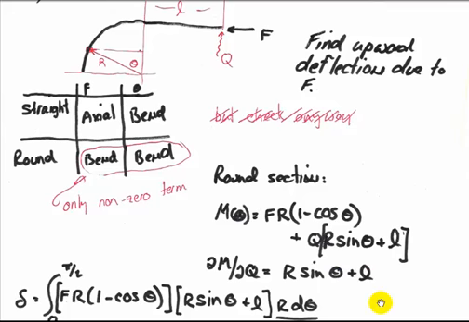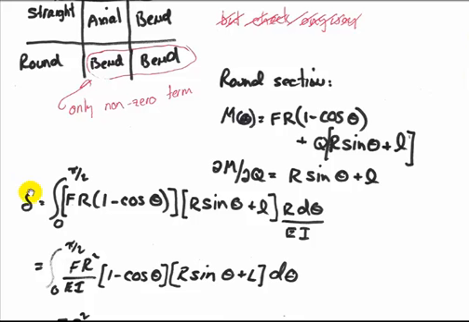We'll now calculate, and at this point we can set Q equal to 0. When we set Q equal to 0, the only piece we have left in the moment is FR(1 minus cosine theta). Then our deflection due to bending is going to be 1 over EI times the moment, which when we set Q equal to 0, only has this piece left, times the partial, which is here. Because it's a round piece, we'll replace dx with r d theta. We have the 1 over EI piece, and we'll integrate over the entire round section from 0 to pi over 2. And because we took our partial with respect to Q, this will give us our delta, the deflection, in the direction of Q.